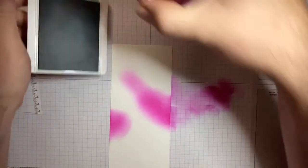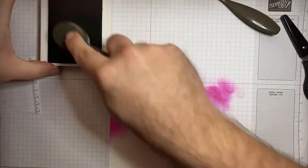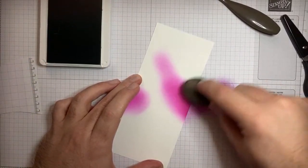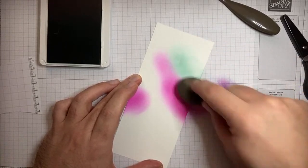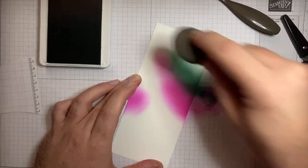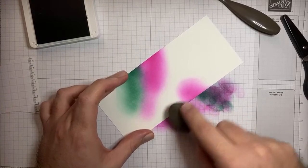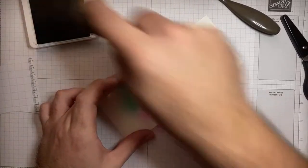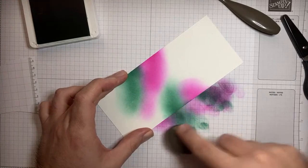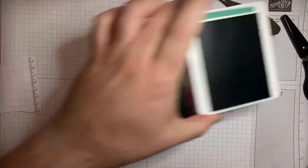I'm going to take my Just Jade. Any ideas what I'm going to be creating tonight? I'm going to be using the Just Jade, and I'm going to mix that in here. Just like that. Okay, so that's enough there.